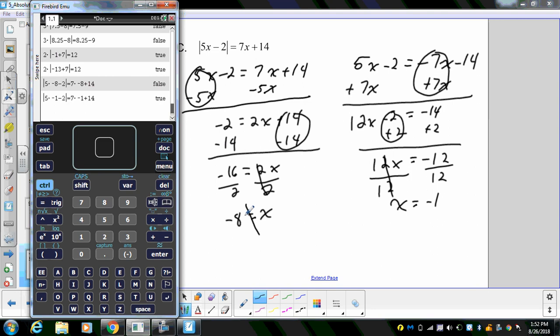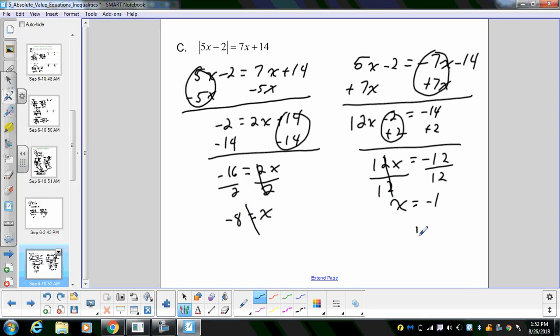So in this situation, I saw one did not work, but the other one did. So you've seen now where they both fail, so that's a no solution. You've seen where they both work, so it had two solutions. And now you've seen one where one failed, but the other one worked, so it has one solution.